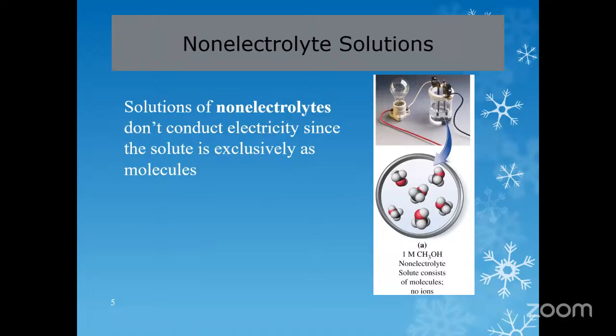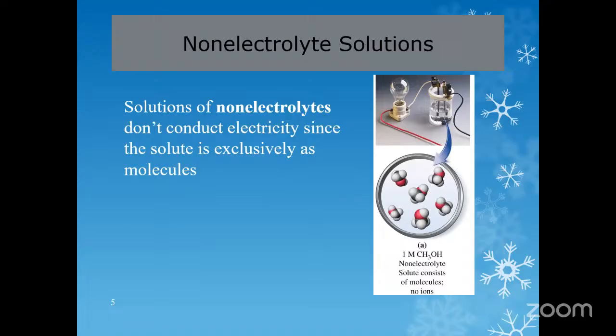The example shown here is a molar solution of methanol. Methanol is a molecular compound. When you dissolve it in water, it will dissolve, but it will not break up to form ions. So there are no ions present in the methanol solution, and as a result, the methanol solution cannot conduct electricity.